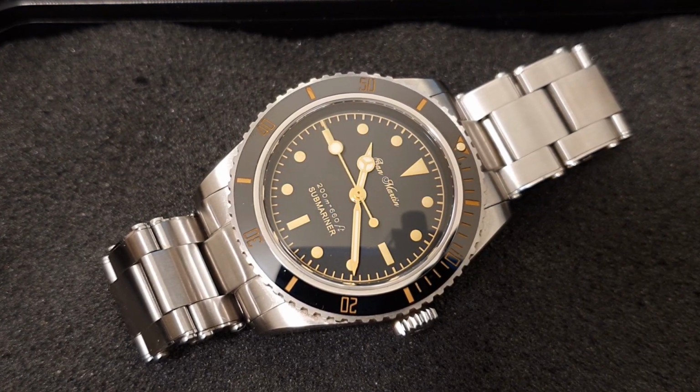Now they have a version 2 and a version 3, which is even better than this one here. I think it has better lume. They have applied indices, unlike this one. They just changed some things. They tweaked it a little bit here and there. That's why I have to say variations are a pro.